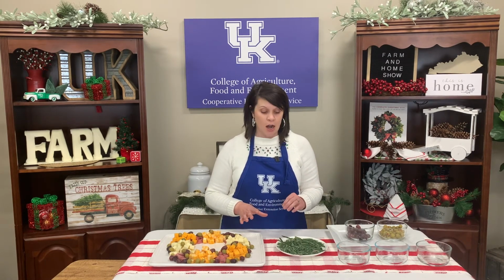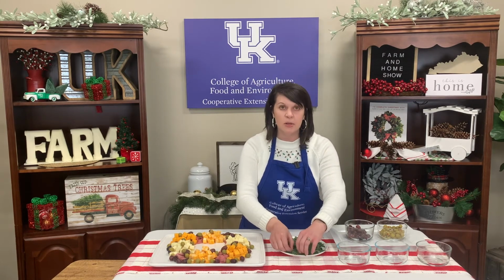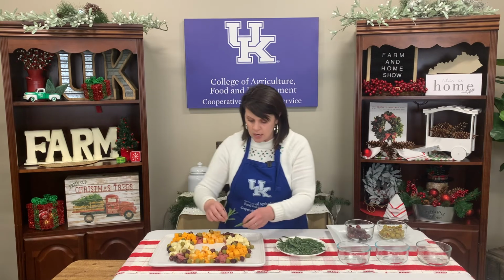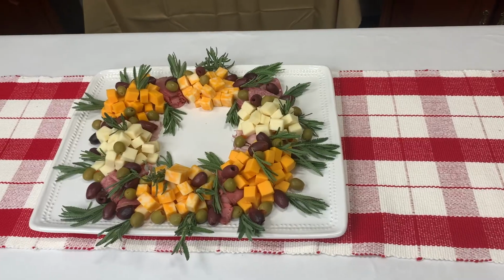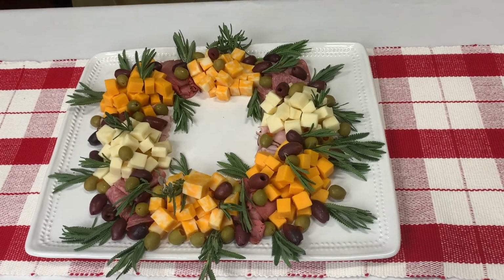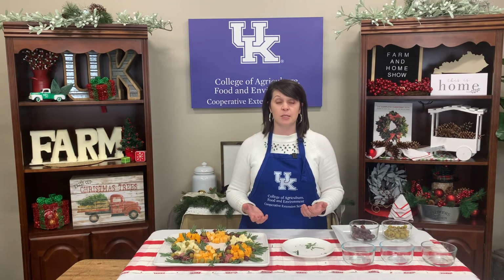And so we're using an herb. It calls for rosemary, but I just had lavender on hand, so I'm going to strategically place it around the wreath. So that was so simple. We just had meats and different cheeses, and then we also garnished with some olives and some lavender. And you can also use other types of herbs as well, like rosemary or even oregano.